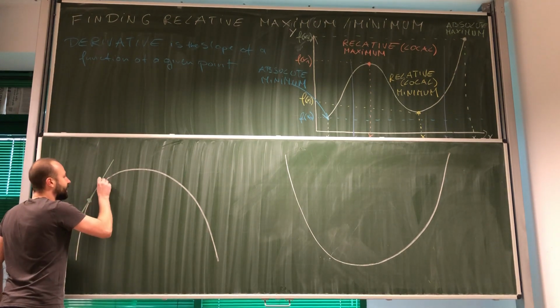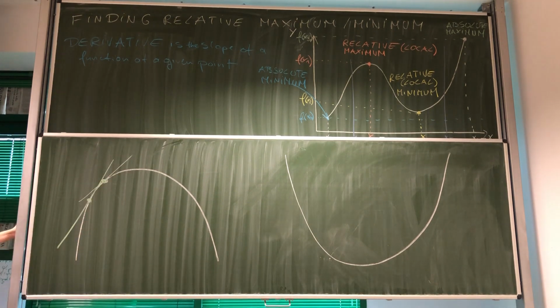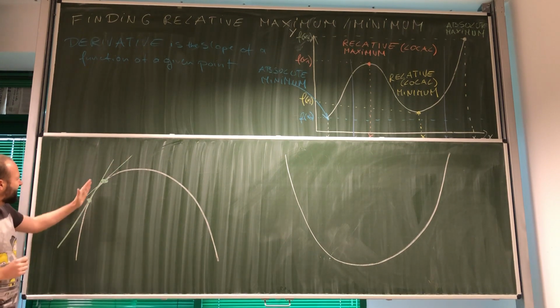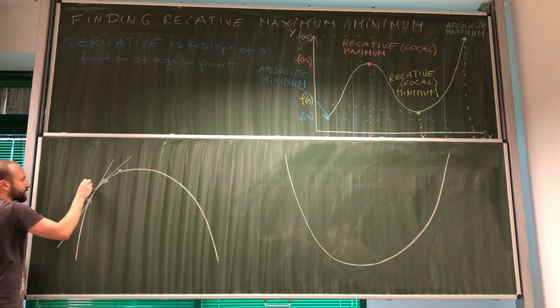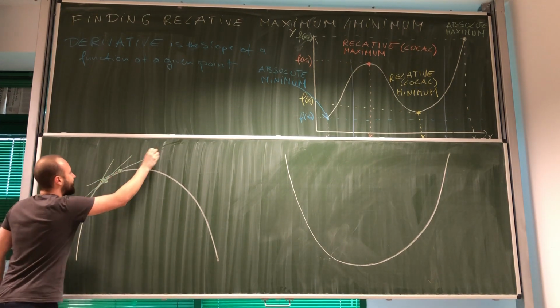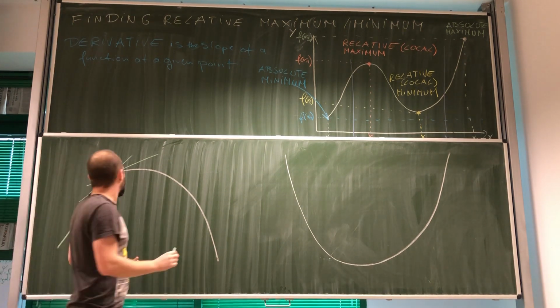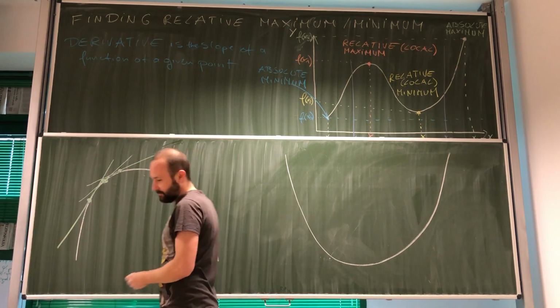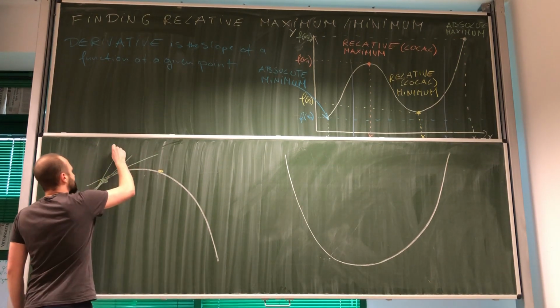Now, if I calculate derivative over here, what do I notice? Look, still the function is increasing, but it got a little bit flatter. If I calculate it now over here, again, I'm getting a line that is upward sloping, but it's even flatter than the latter two. Now, what if I'm going to calculate derivative, let's just say over here?